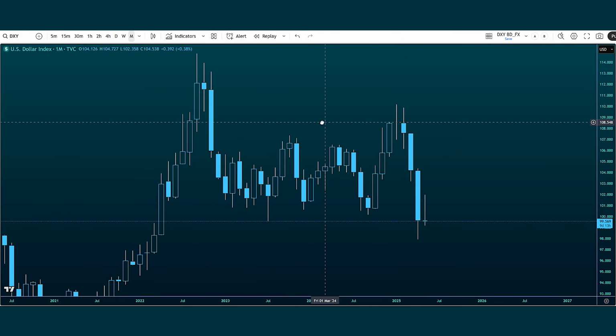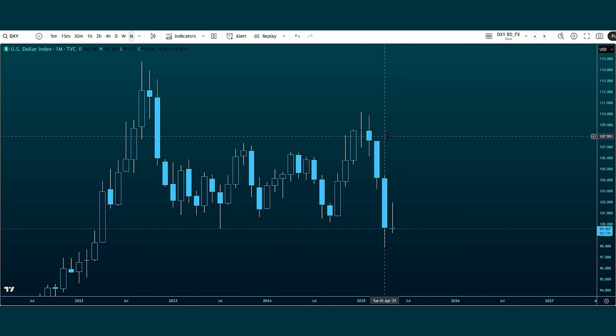Here, on the monthly time frame, in December and January, before January had the turn, we called the top on the dollar index in December and said that we're going to see a push up in January because of this candle closing strong. We said we're going to see a push up in January, and that would mark the top of the dollar index. We were able to call that in December by understanding the tool I'm going to show you.